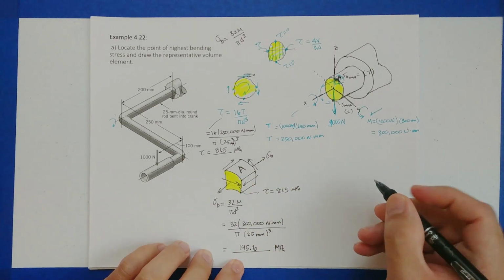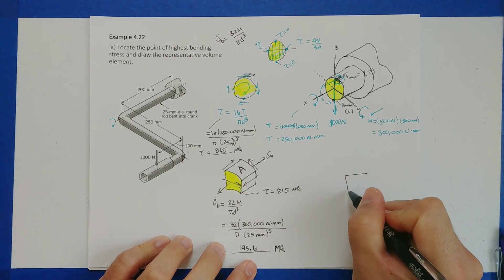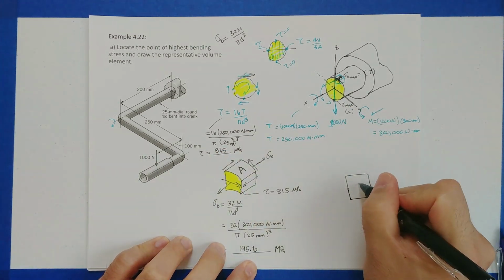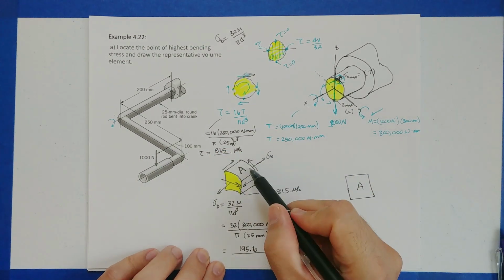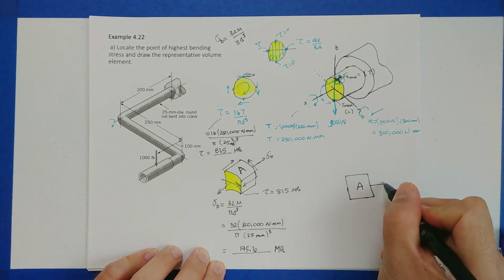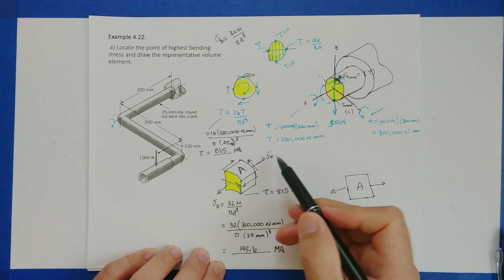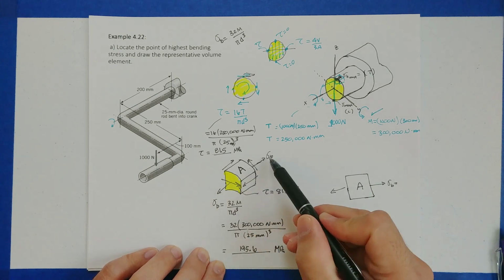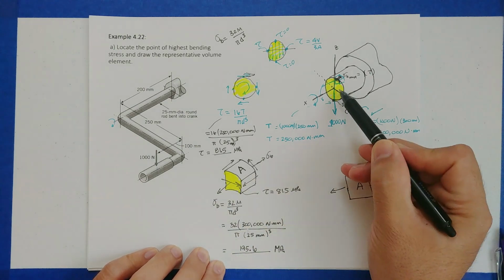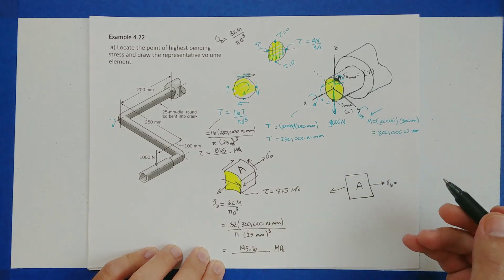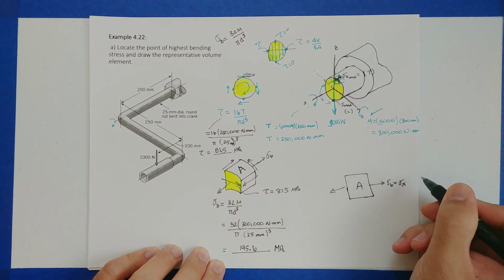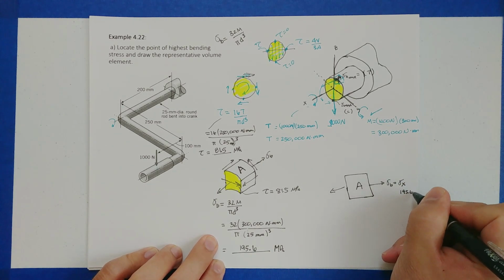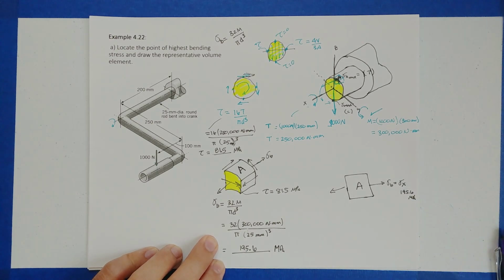If we clean up this element a little bit more, what is it that we have? I'm going to look at just the plane, from the top. I have this letter A, right? And then in this direction, I have my normals, which I previously calculated. These are the sigma bending, right? If we look at the direction of this arrow, straight perpendicular to this cross section, this is also the direction of the X. So we could also call that a sigma X stress, right? And this is 195.6 megapascals.